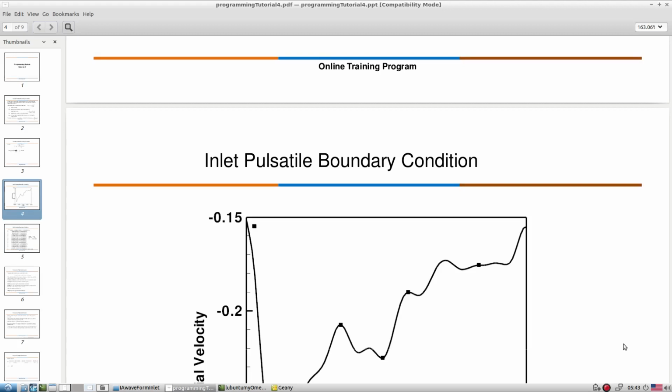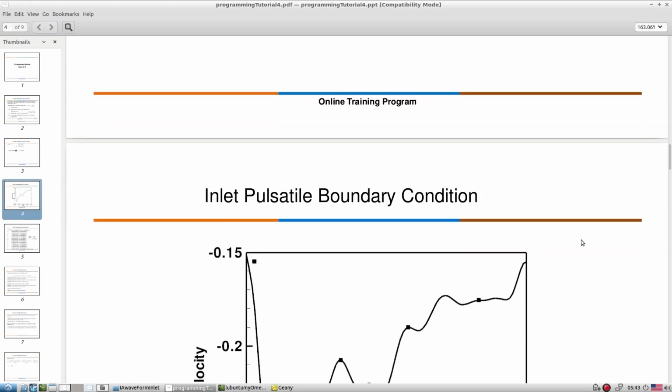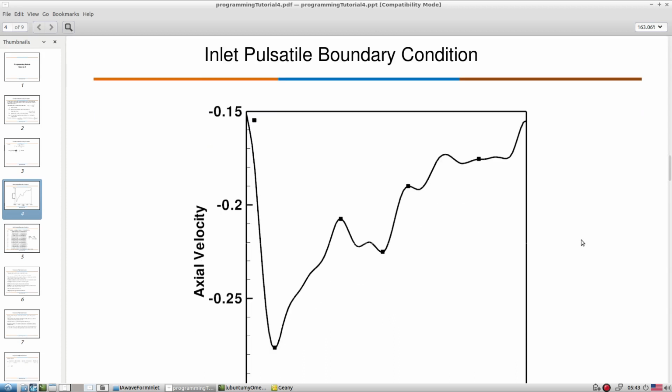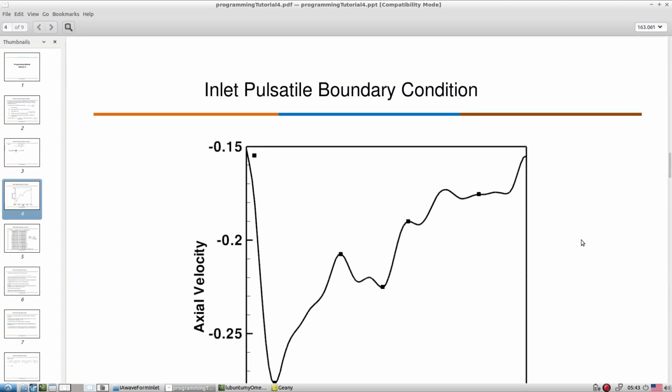Let's construct a few more boundary conditions. Let's say these boundary conditions are about pulsatile blood flow, actual blood flow. This is, let's say, from the MRI data where we pick up some blood flow signal in some of our arteries that supply blood to either the brain or any other organ of our body.